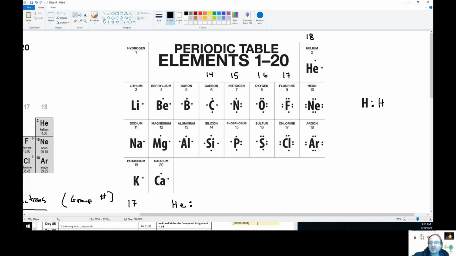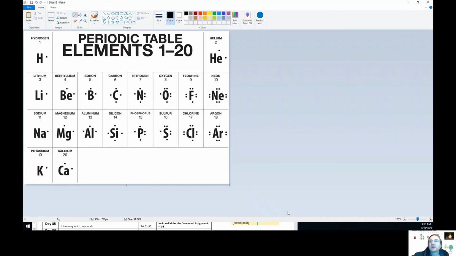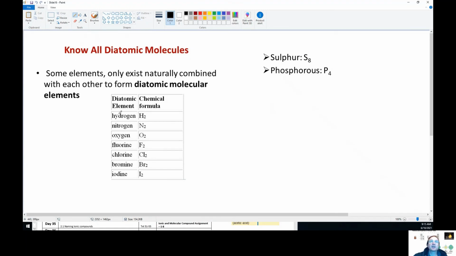Let's take a look. This is something you need to know when you want to write on your periodic table. All of the atoms that are diatomic, right there, write these on your periodic table. H2 gas, N2 gas, nitrogen, oxygen, of course we know that, fluorine, chlorine, bromine's a liquid, iodine's a solid. Also know sulfur is S8. That's cool, right? That's to stabilize its valence. And that's something very unique about sulfur. It needs to get 8 of them together. Sorry, I said phosphorus, it's sulfur. Got to read my own screen.